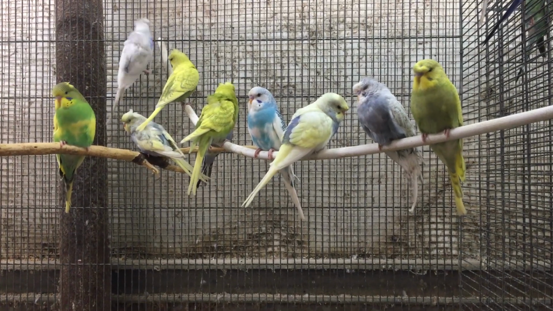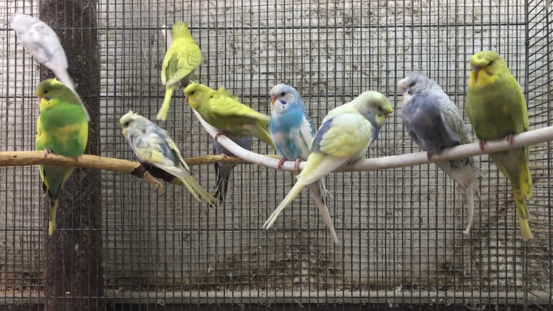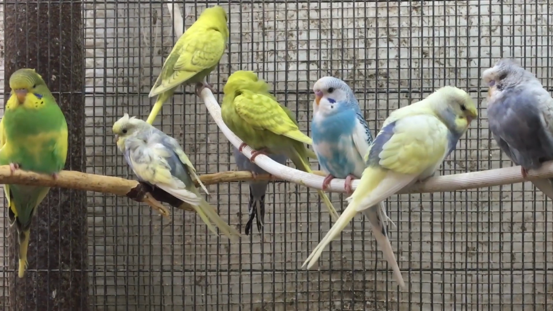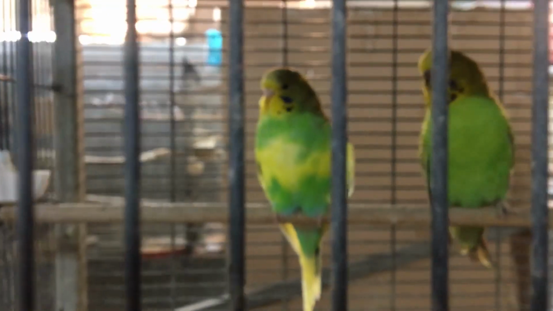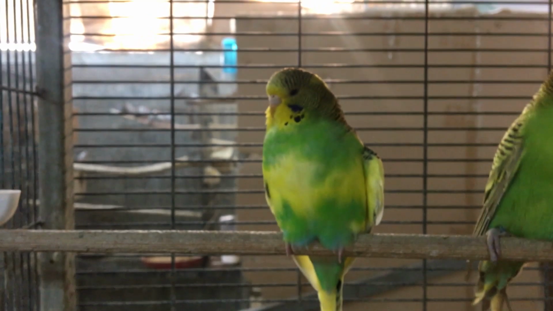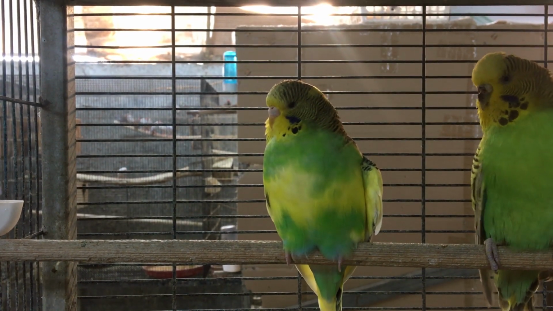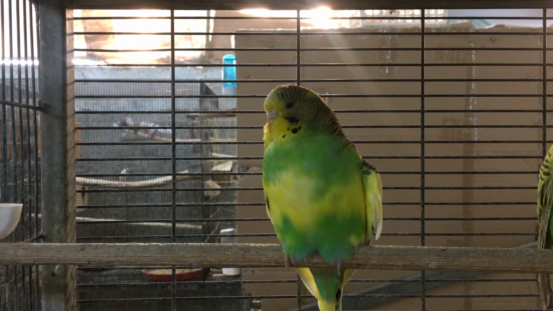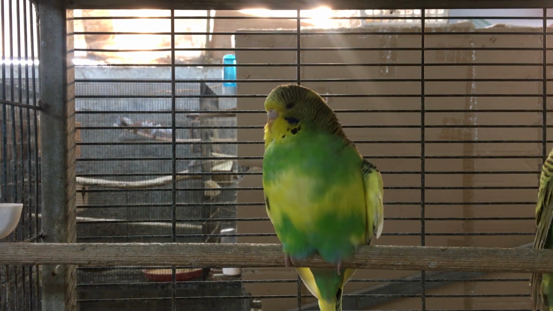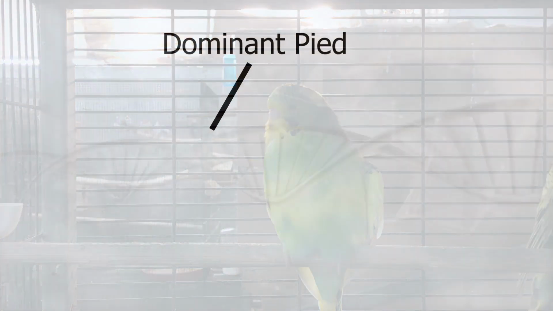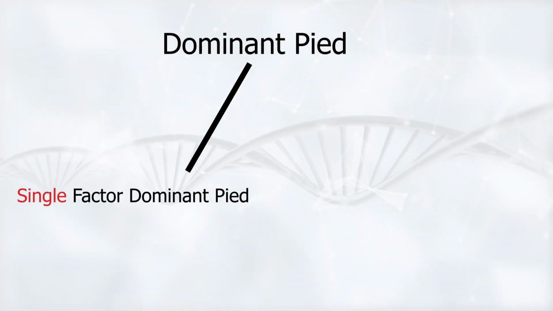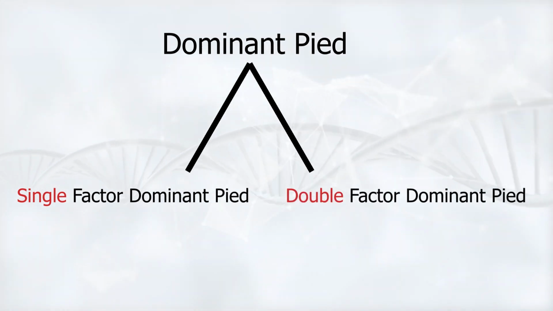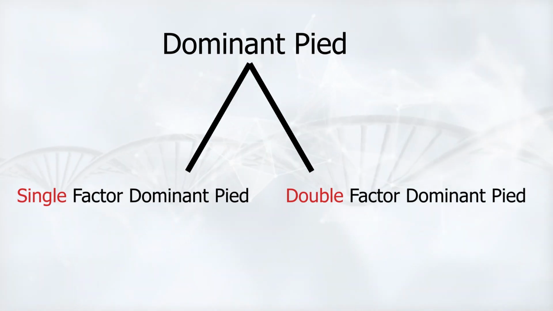The Spangle variety could be classified as one of the pied mutations, because what the Spangle gene does is remove the pigmentation of specific areas on your budgie, as we have discussed in the dominant pied mutation. And since we are talking about the dominant pied mutation, if you have missed it, make sure to go and watch it, because the Spangle mutation gene also acts like the dominant pied gene, which means there is a single factor Spangle and double factor Spangle. I'll keep a link in the description for the dominant pied variety if you need to refresh your memory.